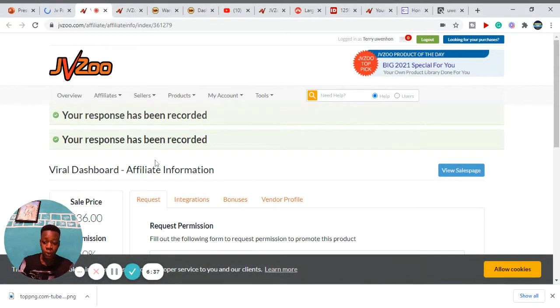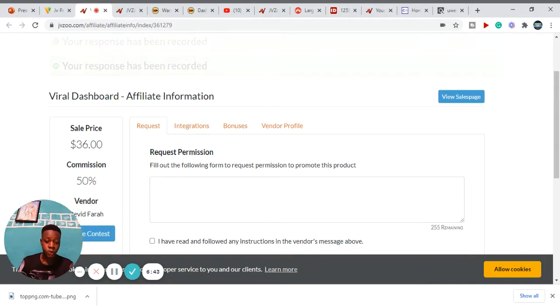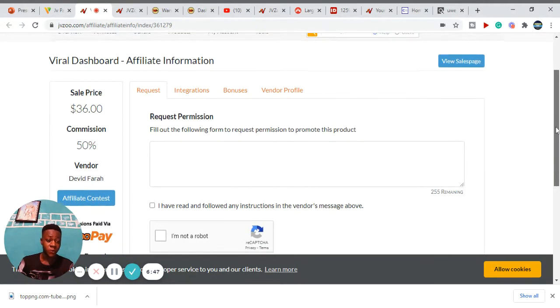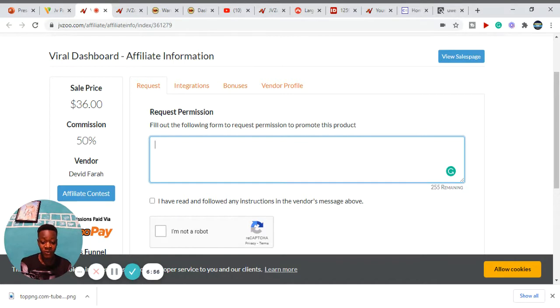So as you can see, we have already come into the dashboard. This is the Viral dashboard affiliate information. To get access to promoting this offer, this is JVZO, and it's free to sign up. All you have to do is just sign up. What you can do now is write a copy to the person that has this offer, which is Sydney Donovan. So you just write, "Hello, I'm interested in," and you say your name.